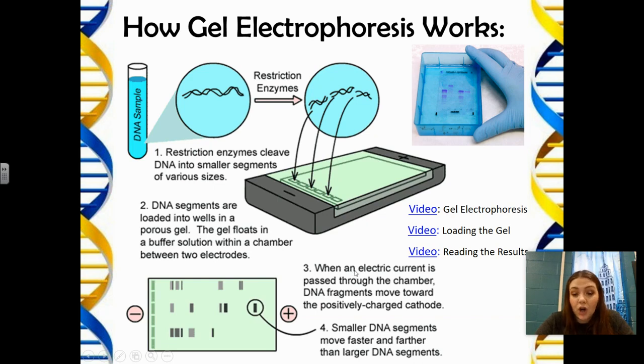When it is turned on, there's an electric current. And where the DNA is put in, see this negative symbol? It's negatively charged here. DNA is negative because the phosphates in DNA are negative. The phosphate sugars. Phosphates are negative, so DNA has an overall negative charge. If I turn this machine on and it's negative right next to where the DNA is, what happens when I have two negative things? Like I have two negative magnets.